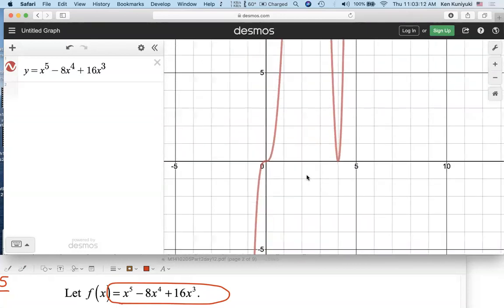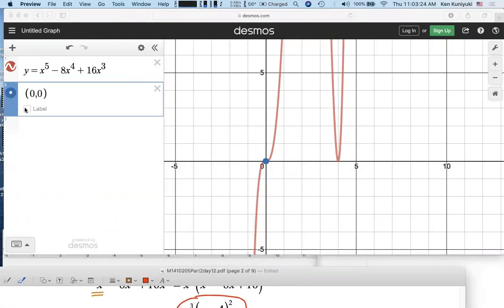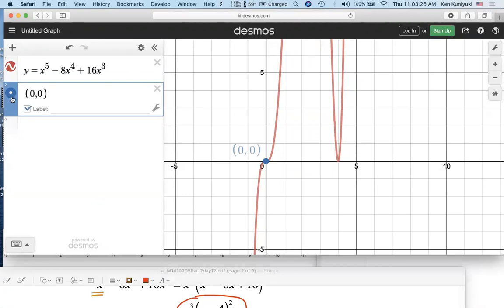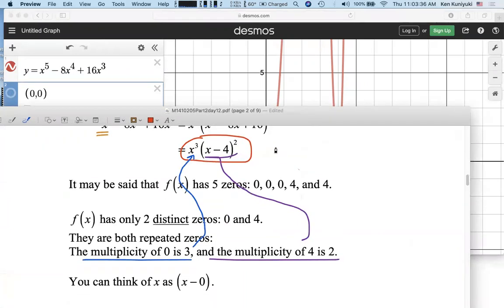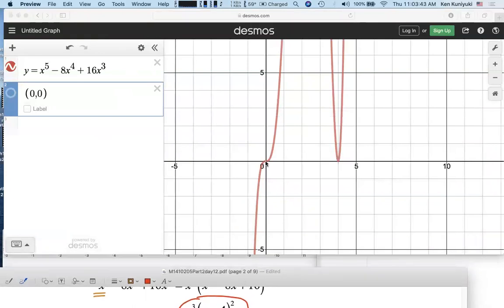Okay, and we have two x-intercepts. We have an x-intercept at 0, 0, all right? And the multiplicity of 0 as a 0 was 3. It was odd. So that's why the graph cuts like a snake around this x-intercept. And notice here that the graph is particularly flat around the origin. The multiplicity is 3, not 1. Because the multiplicity is higher, we have more flatness here, more flatness near the origin.